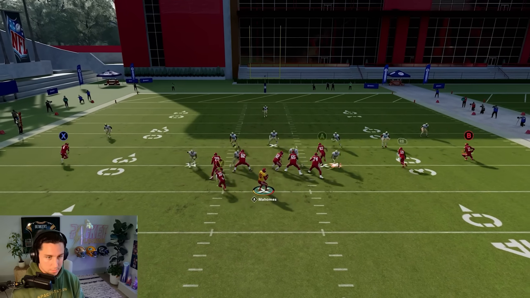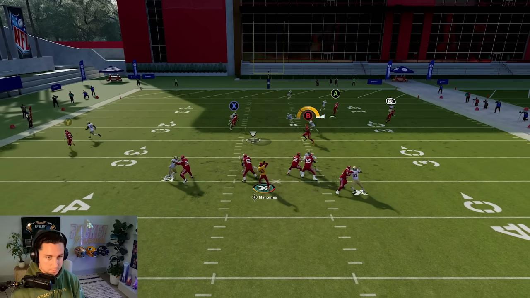So he stays in the middle of the field. We're going to take the drag. He was going to take away the slant. We're going to take the underneath. It's kind of like a cat and mouse game.